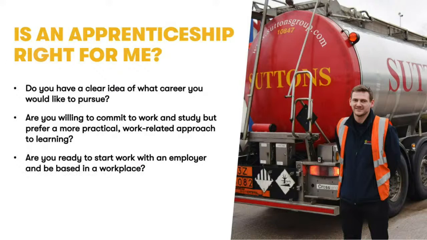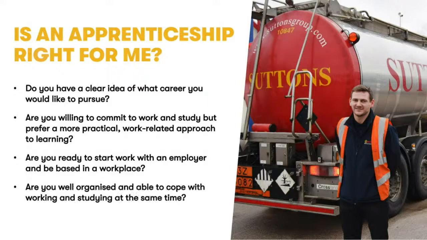Do you feel ready to start work with an employer and be based in a workplace? As an apprentice, your employer will have certain expectations of you, such as punctuality and the ability to work in a team. You need to make sure you have a mature attitude towards working and can get on with a diverse range of people. Are you well organised and able to cope with working and studying at the same time? Apprentices need to make sure they put in 100% effort into both their job and their studies. Apprenticeships can be demanding and are certainly not the easy option.